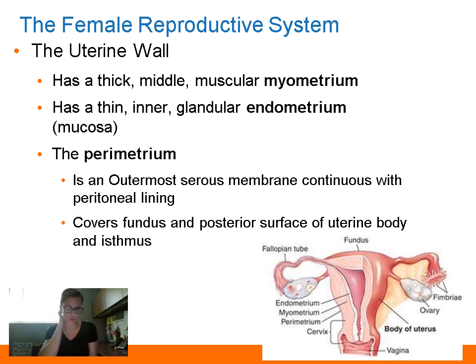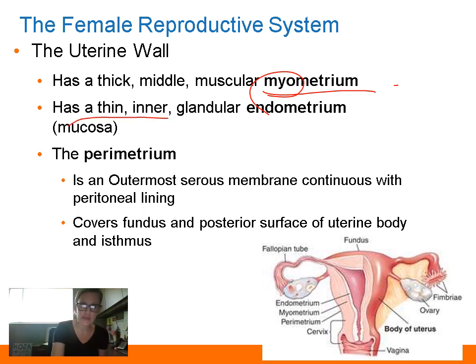When we look at the uterine wall, you guys will remember from lab that the wall of the uterus has three layers: the endometrium, myometrium, and perimetrium. The myometrium is a thick middle layer of muscle. This is smooth muscle. Myo means muscle, so myometrium is the layer of smooth muscle. This is the layer that contracts during childbirth to expel the fetus from the uterus. Those contractions that hurt during childbirth are contractions of the myometrium.